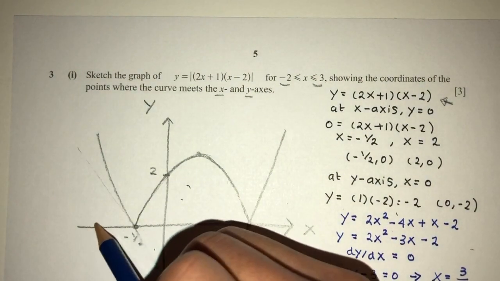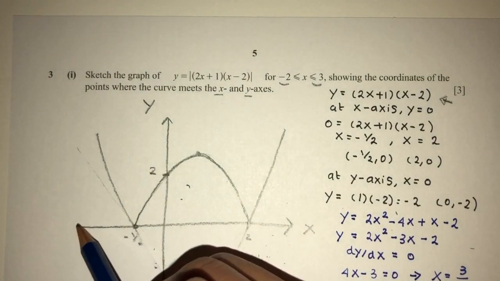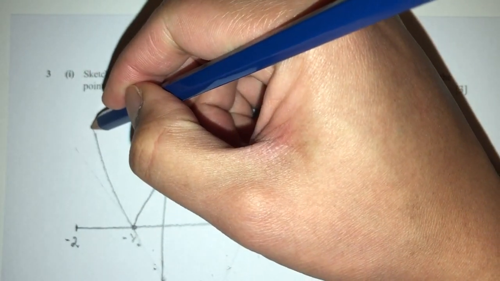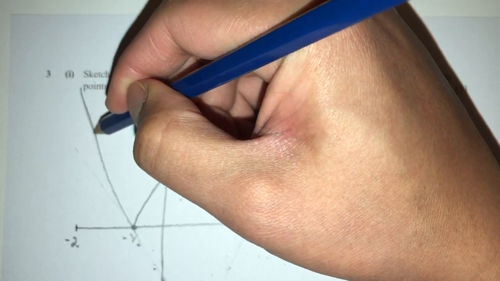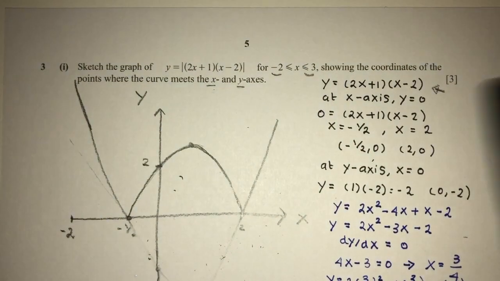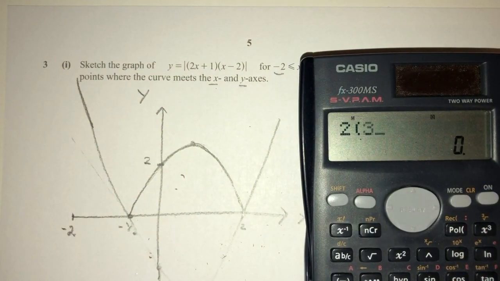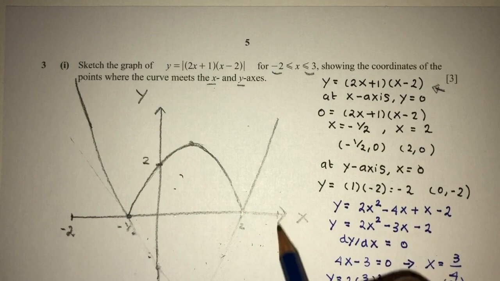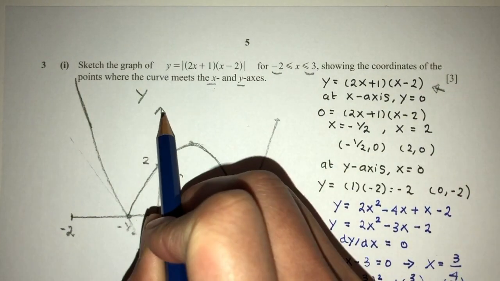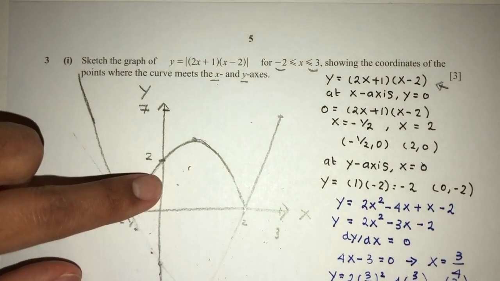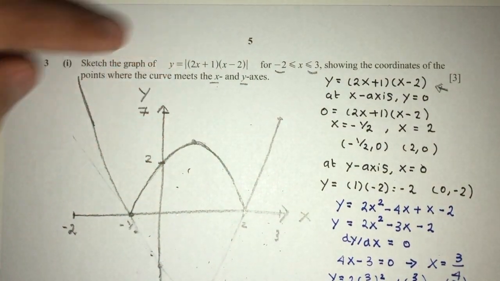So for the value of minus 2, let's say it's here or here, we can see that the curve will be stopping about this point. That's the corresponding value that we have to draw. Now for the value of 3, let's find out. 3 will be what? 2 times 3 plus 1 times 3 minus 2, that will be 7. So for 3, the value has to be 7. It's 3, and of course this has to be going. We have to extend this part to show this is 12.